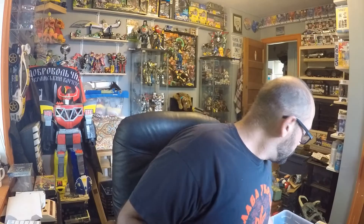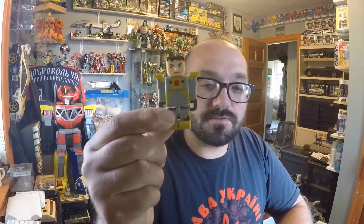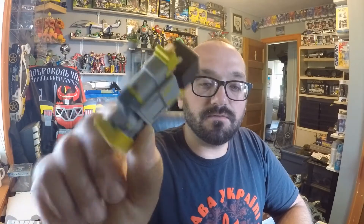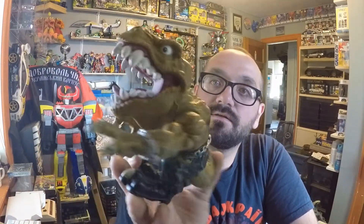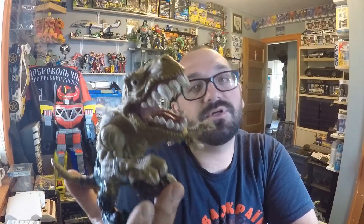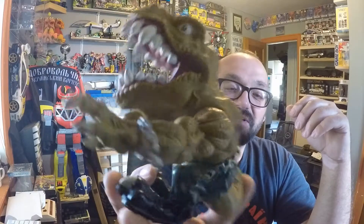I don't know what this is — please let me know if this is Minecraft. If it is, I'm going to give it to a kid that likes Minecraft because I don't play it. I bought this Street Sharks T-Rex — isn't he freaking awesome? I paid five bucks for it and you guys know I'm cheap, so I'll pay more than two dollars for something when I really like it. I just really like the sculpt on this — it looks freaking amazing.